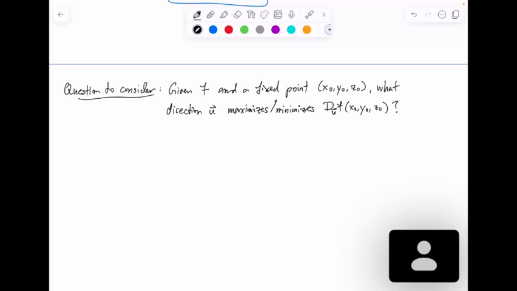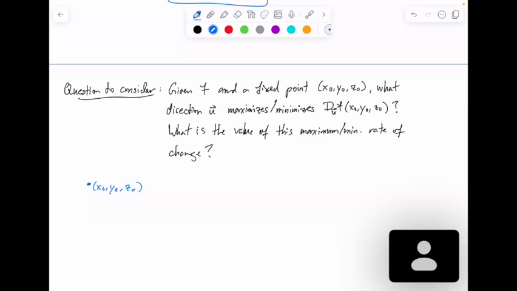And maybe you care about what is the value of this maximum or minimum rate of change. So here's the situation. I have a point here, P, right? This is x naught, y naught, z naught. And I have a whole sphere, let's say this is in R3, right? It works in R2 as well, but I have a whole sphere of potential candidates for what u has to be, what direction u I could go in. I could see how my function of 3 variables changes in this direction, in this direction, in this direction, a whole sphere of directions.